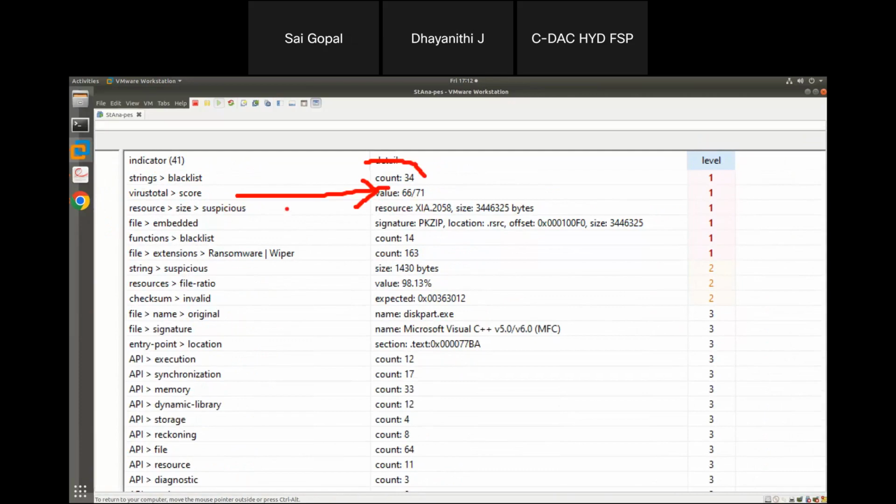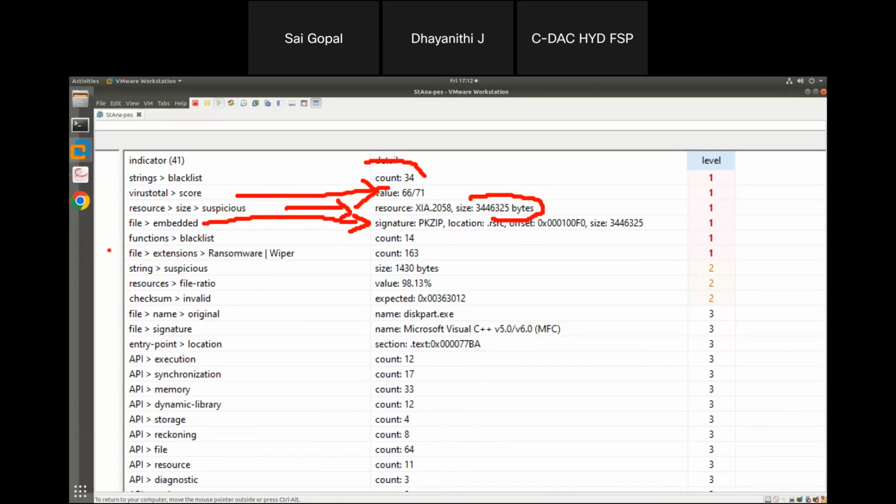As we have discussed, WannaCry has one packed section, which is a resource section, and it also tells how many bytes have been packed in that section. Here you can also see a file has been embedded. That means in one of the sections, an entire other exe has been embedded using PKZIP. We already saw this before in the slide.